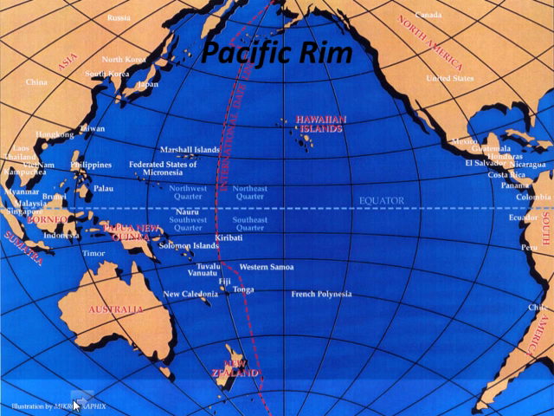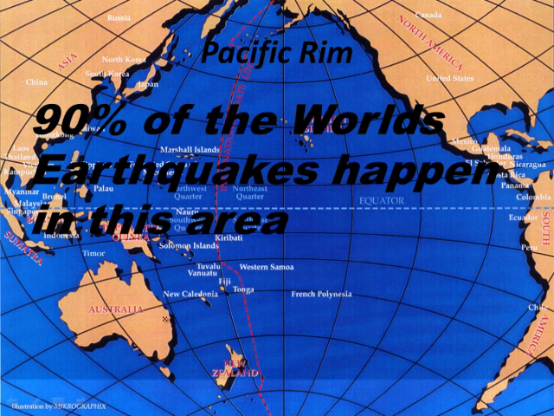Alright, next, the Pacific Rim. This is a picture of the Pacific Rim. You can see California here. You can see Alaska going down, around, Japan, Australia, up to South America. Remember the globe, this is huge. This is thousands and thousands of miles, but this is the Pacific Rim. 90% of the world's earthquakes happen in this area. 90% of earthquakes. If I were writing notes, that's what I would write.